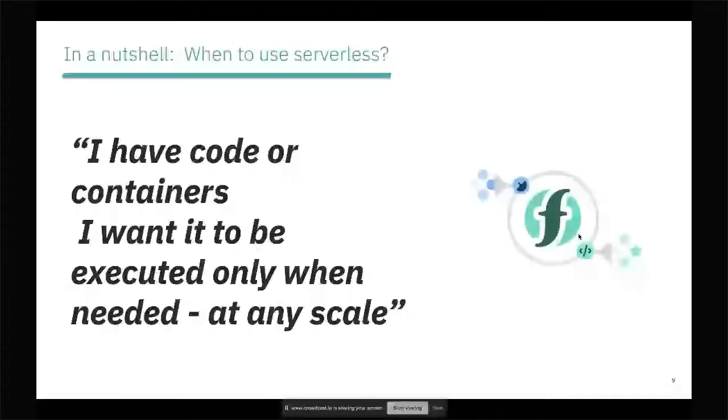So there are various ways of how we run our code today in the cloud. It could be that you have code or container images and you just say you want this to be executed when needed at any scale. So you do not want to take care of making it highly available from your end because you're losing money and it's adding a lot of cost on top. And you also want to make sure that if there is too much workload coming in, you scale quickly so that you can serve every request that's coming to you. So that's exactly the use case of when you would think that serverless makes sense.